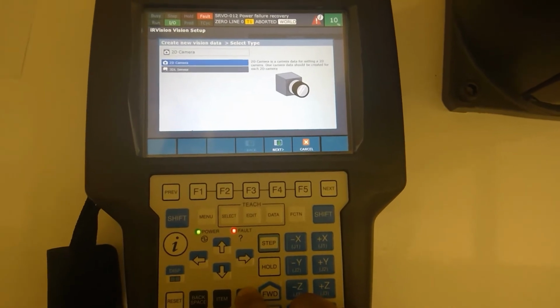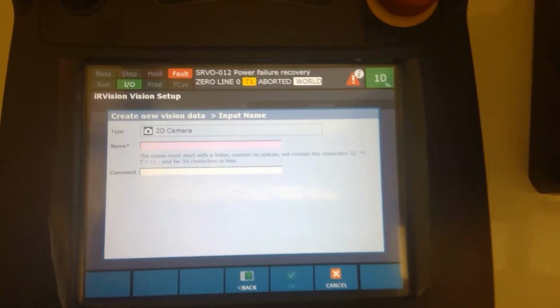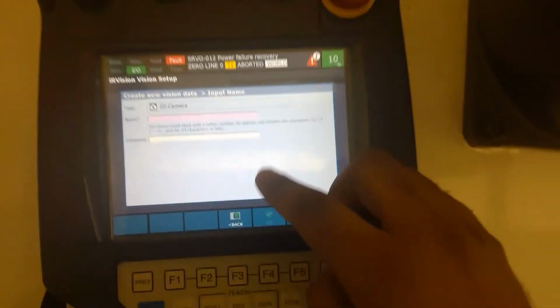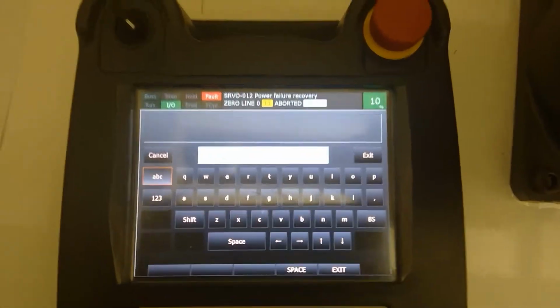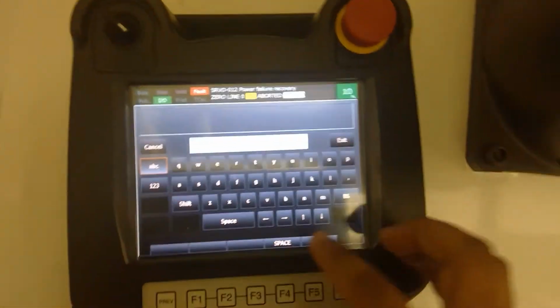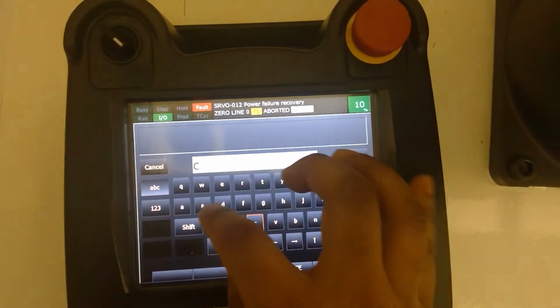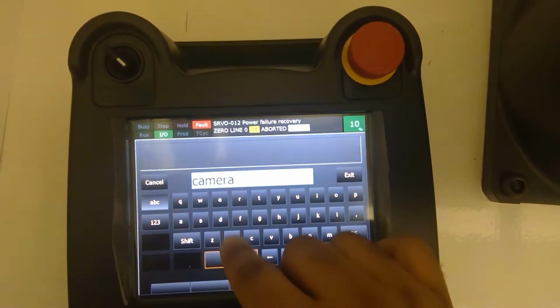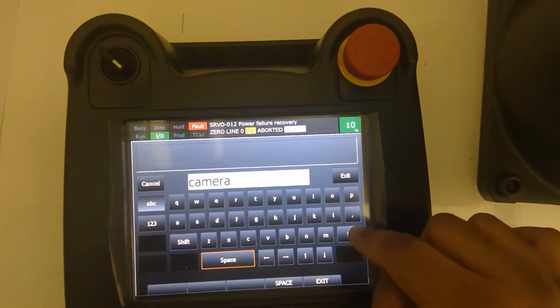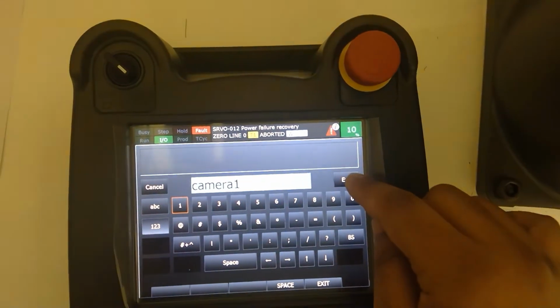Press on this button. The first thing I need to do is to write a name for this camera, and I'm going to give it the name Camera 1. We have only one camera, so it doesn't matter.